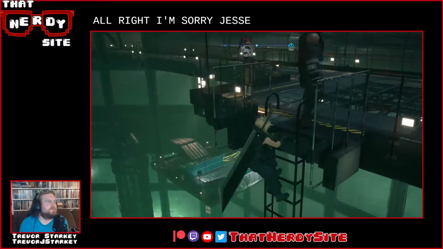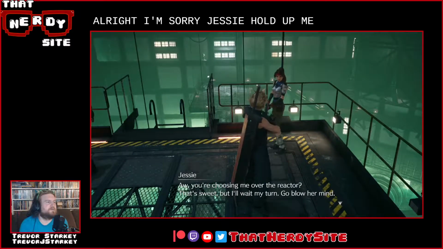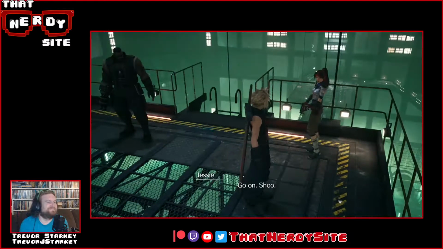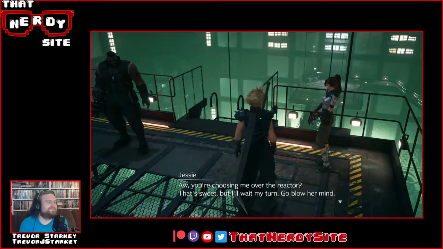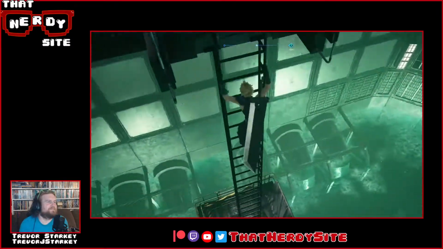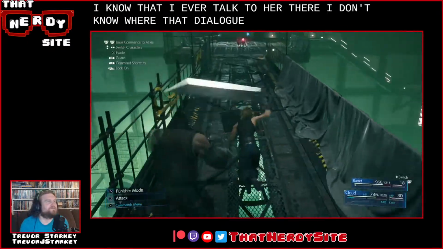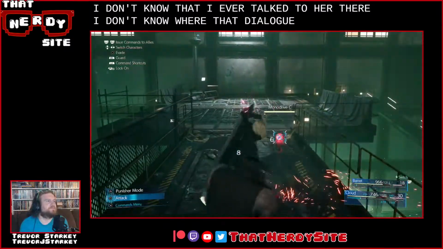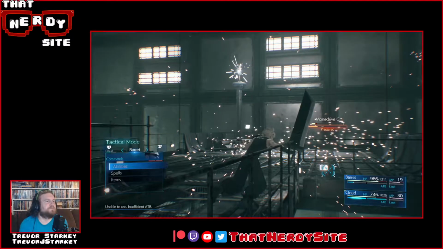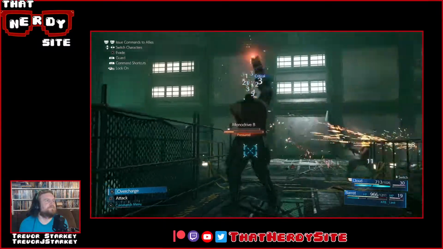I'm sorry, Jesse. Aw, you're choosing me over the reactor? That's sweet, but I'll wait my turn. Go blow her mind. Go on, shoo! I don't know that I ever talked to her there. Won't even break a sweat. I'm gonna remember you said that. See ya! Yeah, I'll do it. Ain't no thing.